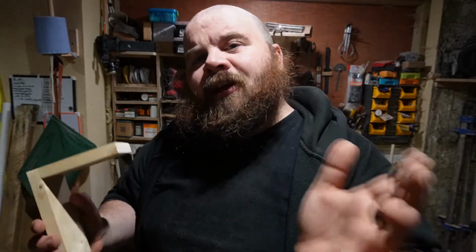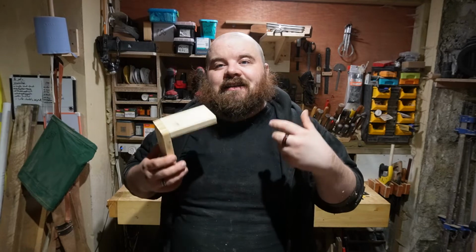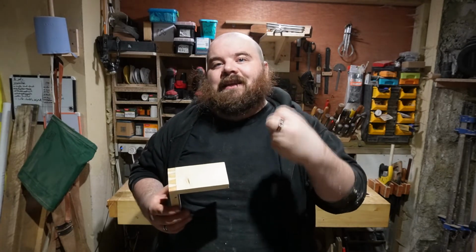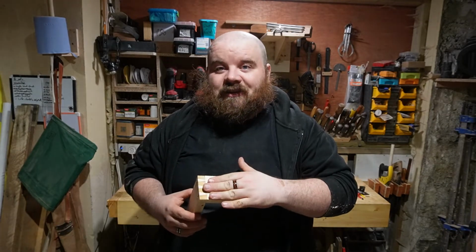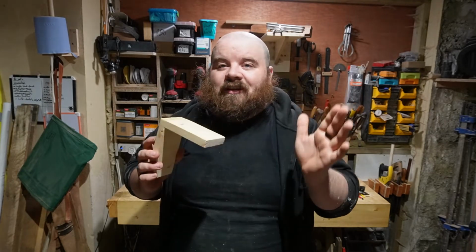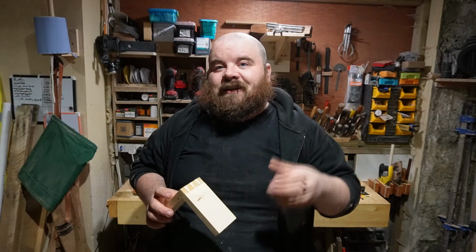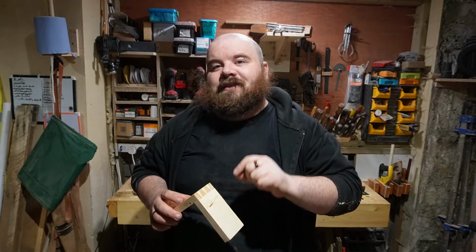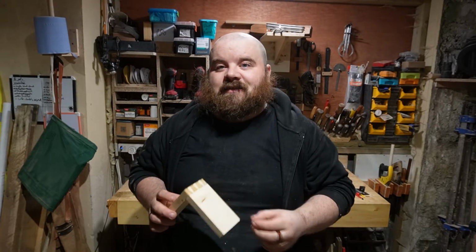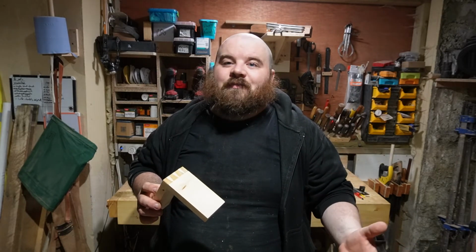But chances are the first 100 or so you do, they're going to be a bit ropey. The key to success in woodworking and joinery or anything is practice, and consistent practice, and getting better a little bit each time and not getting down on yourself when it's not perfect. There are ways of working around, you can fill gaps and people will still say, wow, that's great. So don't be hard on yourself. That is my main tip for doing this like a pro and improving your woodworking skills: learn, but don't be hard on yourself. A man who never made a mistake never made anything.